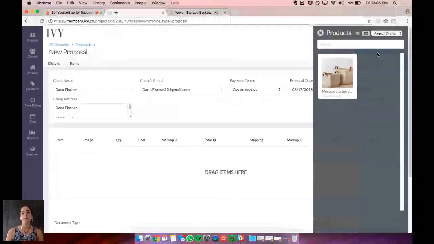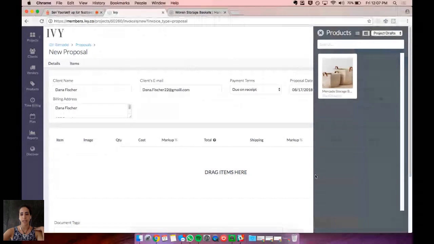But it's really important that you want to start with a proposal when the items are still adjusted, when you're selling product and you don't know the cost, the final cost, you don't know the shipping, you don't necessarily know the taxes. We will talk about when you want to start with an invoice, but that will be a little bit later. So what I'm going to do here is I'm creating a new proposal.